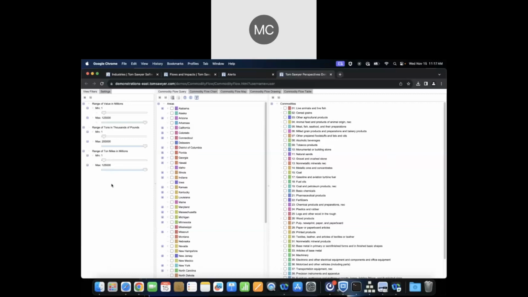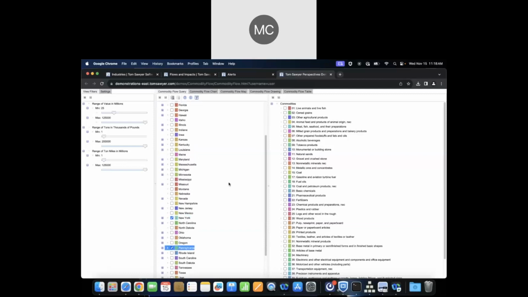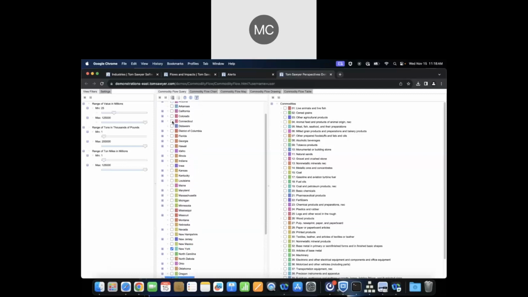So over here, we have several filters which are available. We can say that we want to look for commodities that have a certain minimum range of production. And we have here in this tree view the states available, so we want to study elements that are coming from a particular state. Let's look at things that are in the northeastern United States. We're going to pick New York and Pennsylvania. Oh, and let's do Connecticut as well.